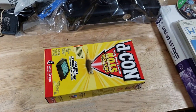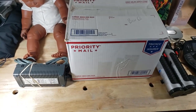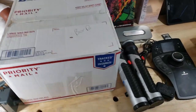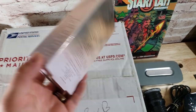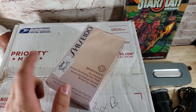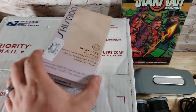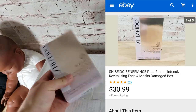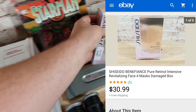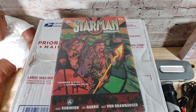We're back with the sales update for Thursday — pretty good day. Starting off, we have this Shiseido revitalizing face mask from Marshalls — they were $10 each. I bought three of them; they normally go for about $40. I need to get the sticker off this one, but I ended up selling it for $31 shipped, going first class. Pretty easy sale.